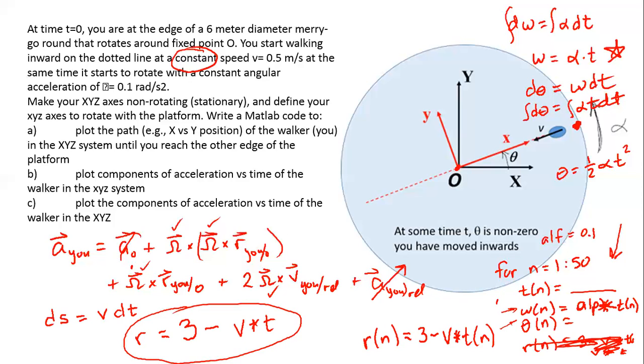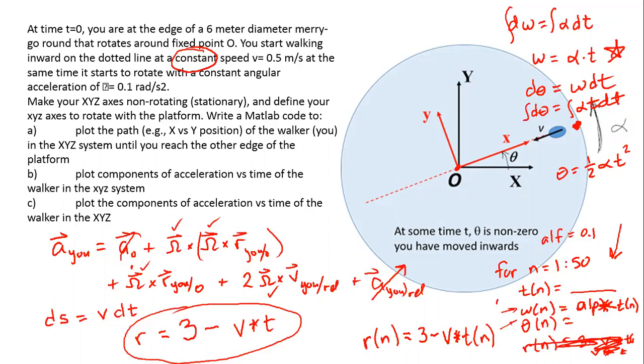Okay, and this R is really just what's telling you what the path is going to be, right? So you really just have to figure that R out, and then you're going to do R cosine theta and R sine theta through time to then figure out what your path's going to look like. And I don't remember if we mentioned it in office hours or in class. What do you think the shape of the path is going to end up looking like if you look at it from over the top? Yeah, it's going to end up being a spiral, okay, as you go closer and closer in towards the center.